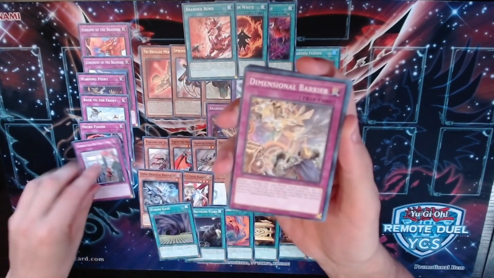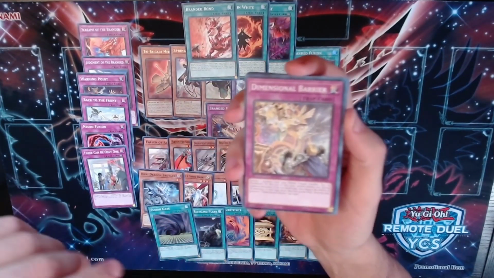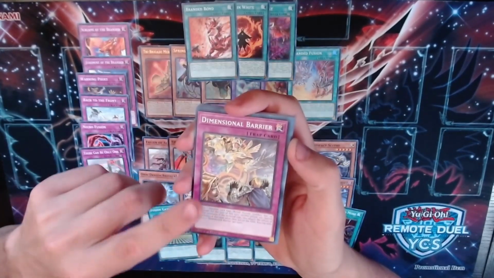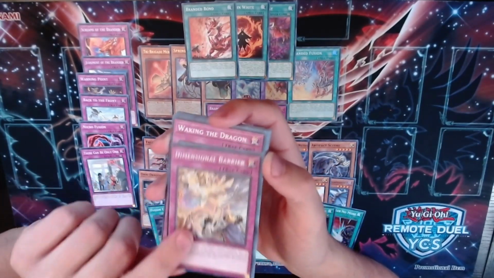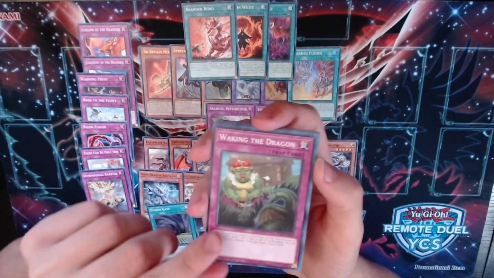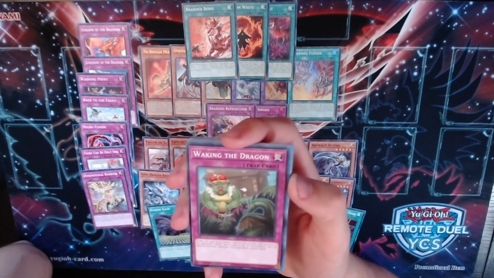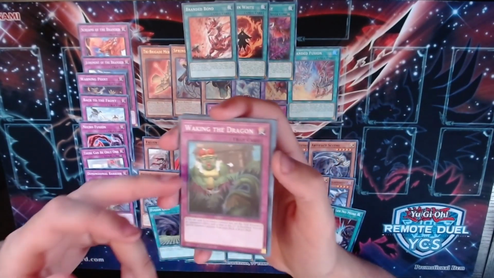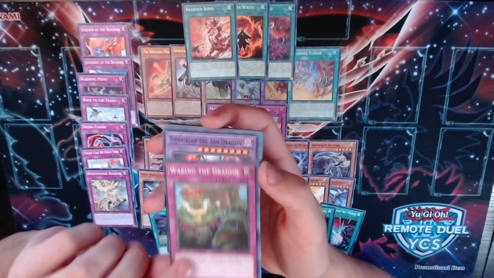Then we have Dimensional Barrier. Again, it's kind of funny that they included this in here because this is something that counters this deck. Being able to call Fusion really hurts this deck and can just end their turn potentially. So it's super cool seeing this in here, and I'm happy it's readily available for players to use against this strategy. And then we have Waking the Dragon in here. Another cool reprint. When it's destroyed or banished, you can Special Summon a monster from the Extra Deck for free. I don't know if this card has value right now. I could be wrong about whether it needed a reprint, but I know I haven't seen this card in a long time, so I'm happy to see it reprinted as well.